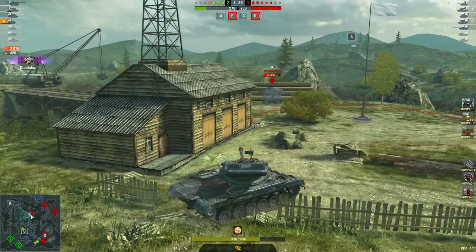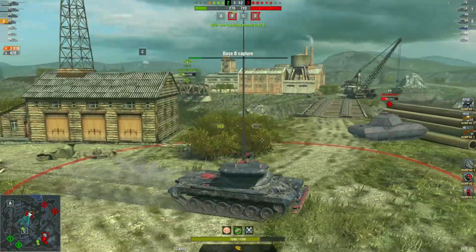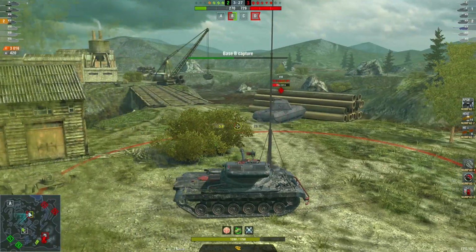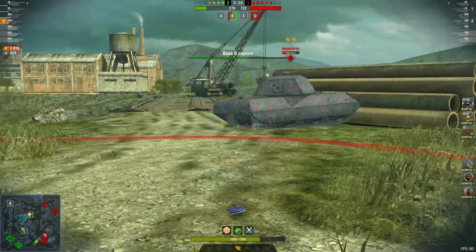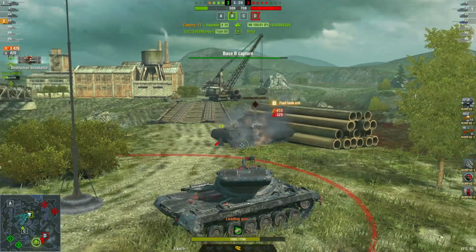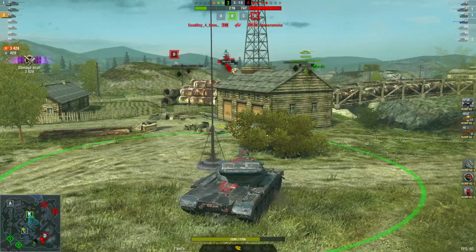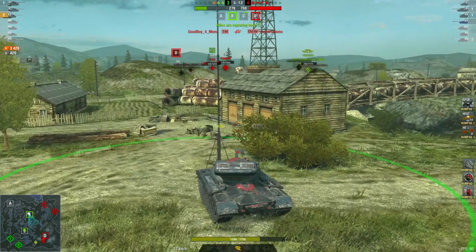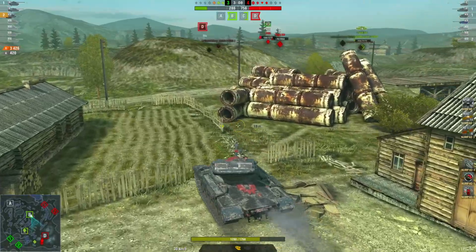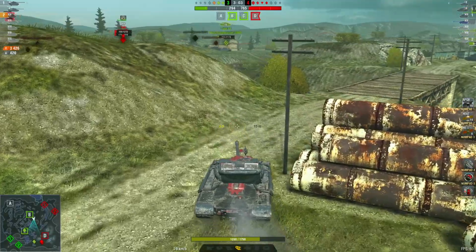And it looks like this guy has lost connection. The tank has gone straight ahead and stopped moving. So why not capture the base? Stop those cap points. Yeah, it's lost connection. You can tell the wheels are just spinning. I feel sorry for people like that. But up to two kills, 3,426 damage with 420 block damage.